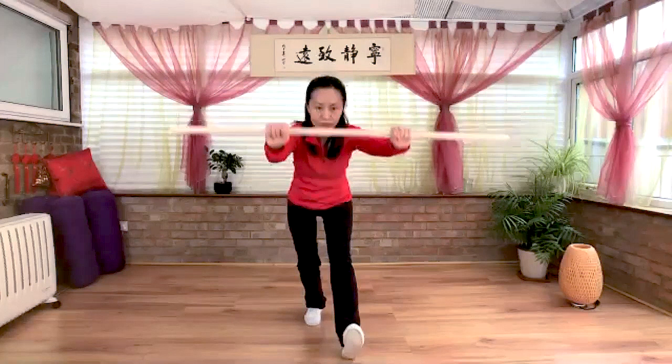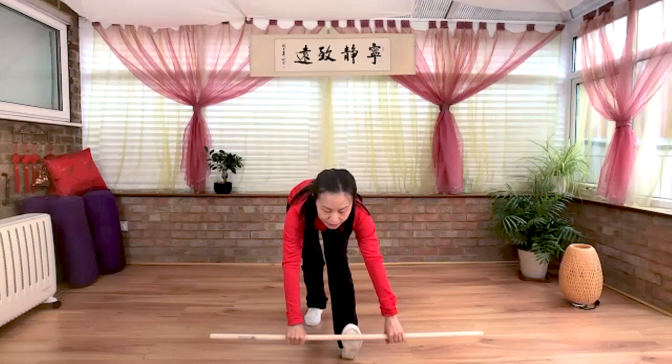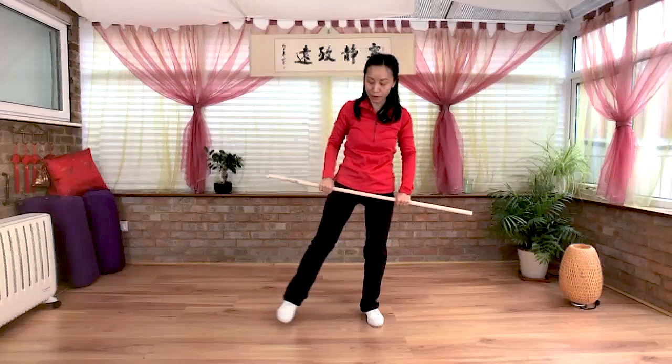Step your right foot forward. Toe up, heel down. And draw the stick forward and down, lifting the chest, inhale, exhale, release, inhale, take stick from hip, massage up to your chest, and draw your right foot in. Roll the stick forward and straighten your knees. Excellent, I hope you're warmer now, step open to your left.